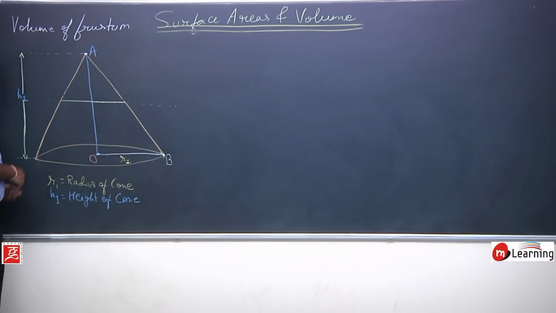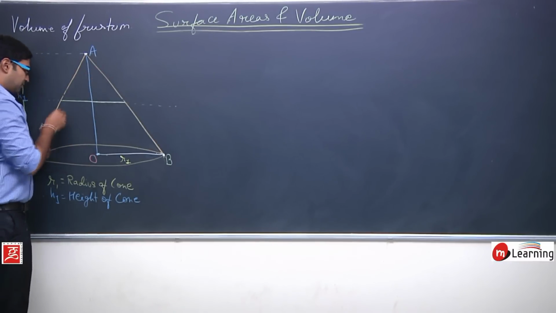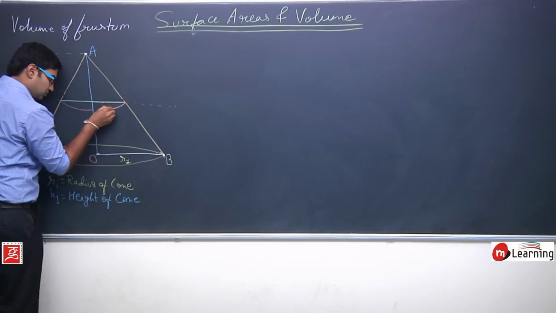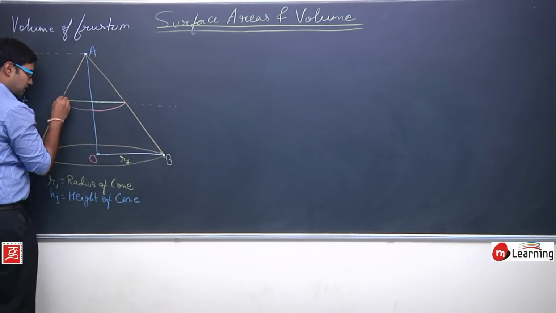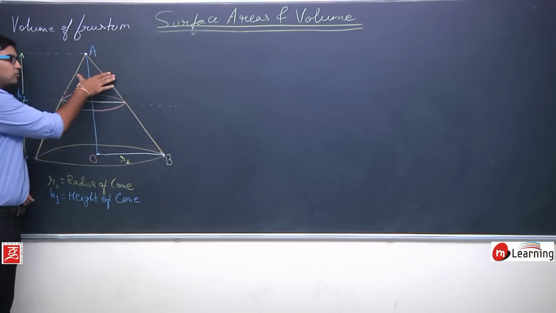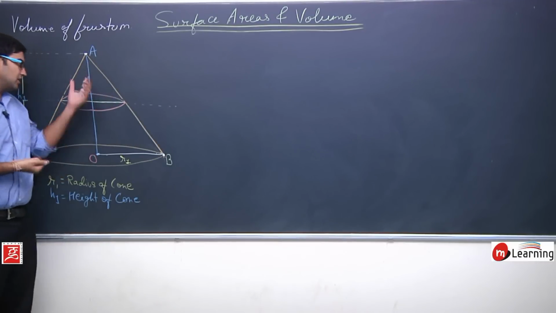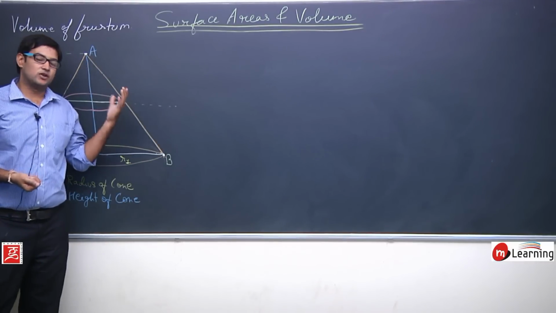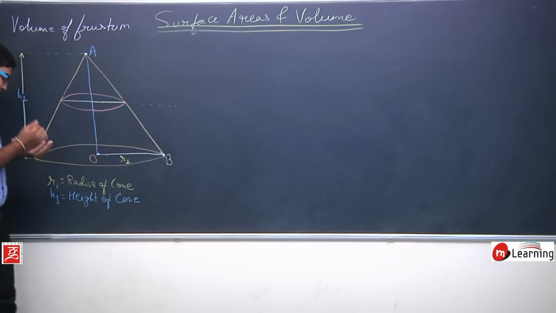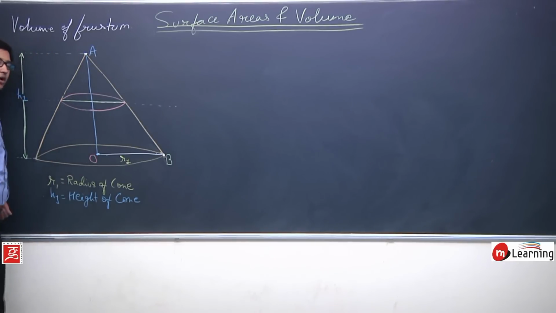Okay, and I can see when I cut this cone, the portion that is open to atmosphere is this one. Okay, if you remove this top, then you can see this circular base available. Okay, this part will be removed, this upper portion will be removed, and so this represents the top.